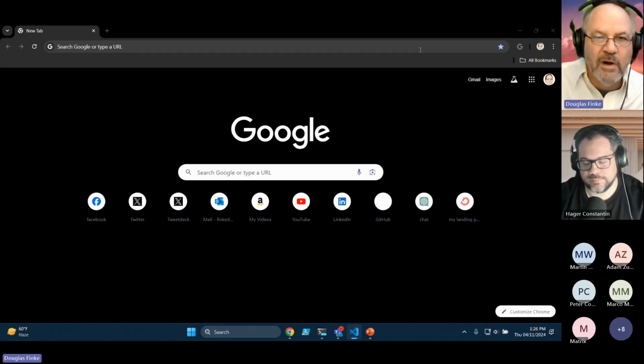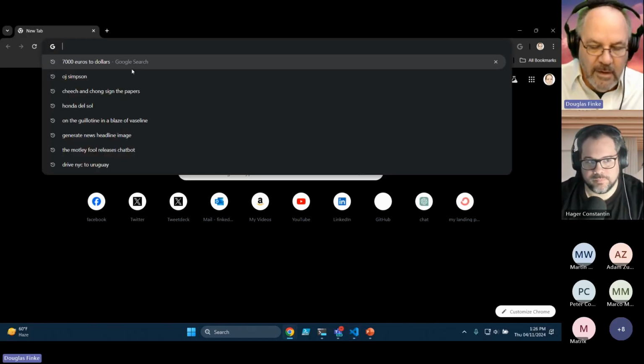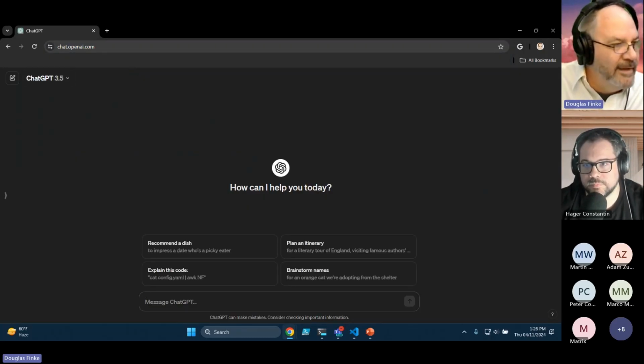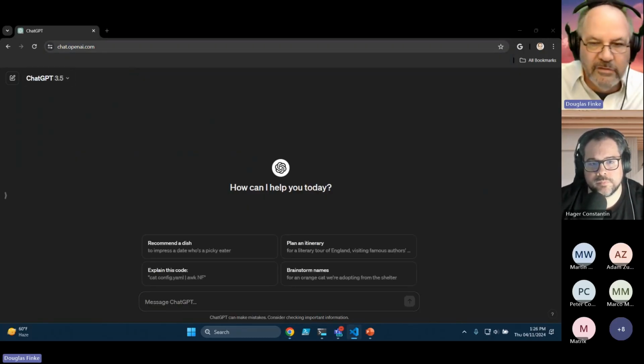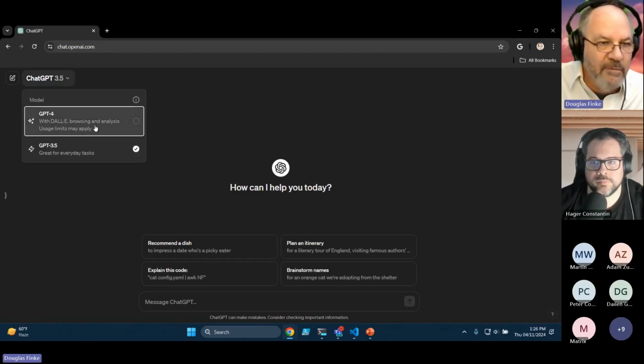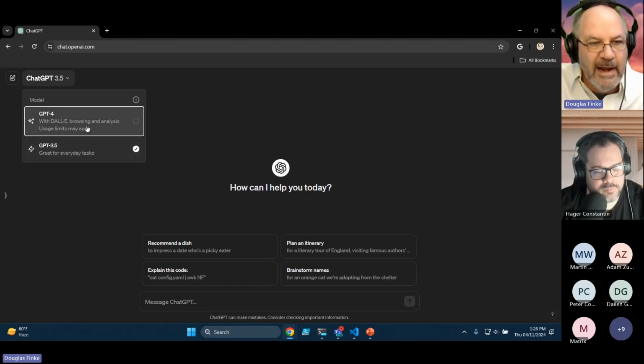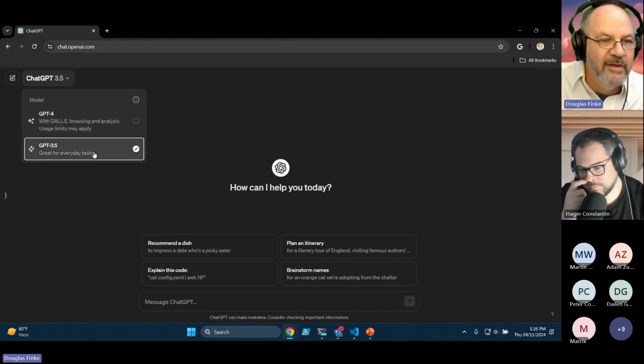So I figured what I'd first start with is going into ChatGPT. I don't know how many people on here have worked with this. This is ChatGPT Web, and I pay the $20, as I said, and I can get access to GPT-4, which is a better model because it's been trained more deeply, and it has other tools you can access.